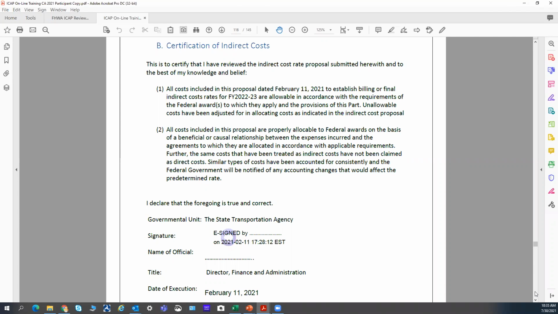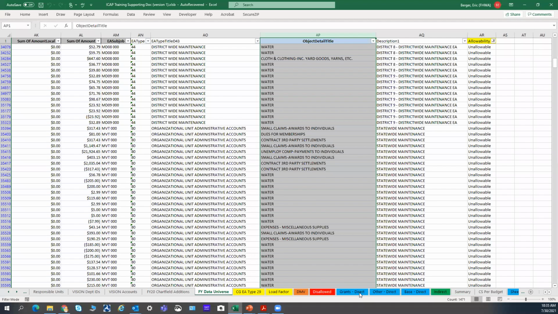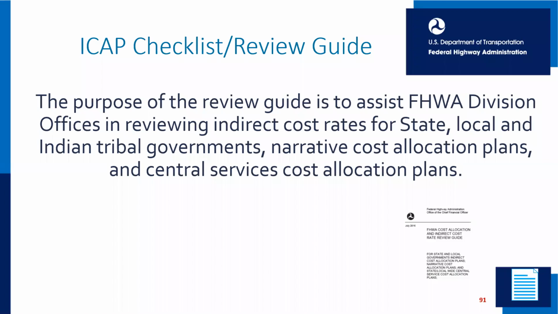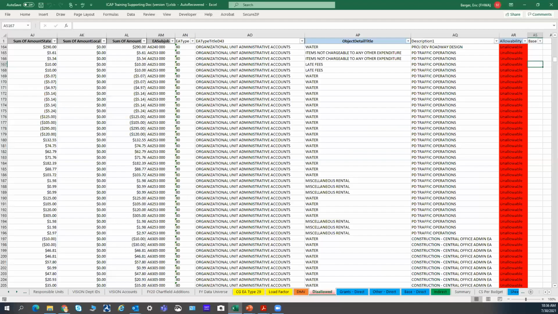You're going to start applying the allowability concepts, and this is where you're going to start looking and saying, okay, how did they segregate their costs? Can I see what their direct cost pools are and what their indirect cost pools are? How are they identifying their cost pools? Are they by department, like how Vermont did it? Or are they by cost center, or say object code or cost type, or is it a project-based type of analysis? Then we determine how they allocate their costs.